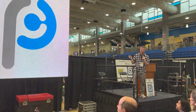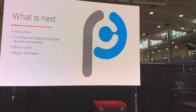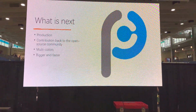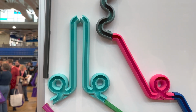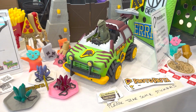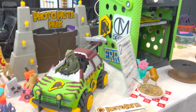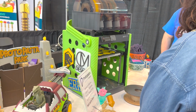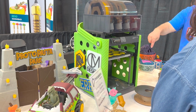They're giving back to the Voron community with the Pale Poly project, also Orca Slicer and Klipper themselves. Really cool project, guys. These are magnetic. But then, what is this? Look at this Death Racer. Amazing work. But then, I don't know if this is more or less impressive, but croc printer, come on. I might have to buy a Bambu machine just so I can have a croc printer. It's gotta be yellow though.